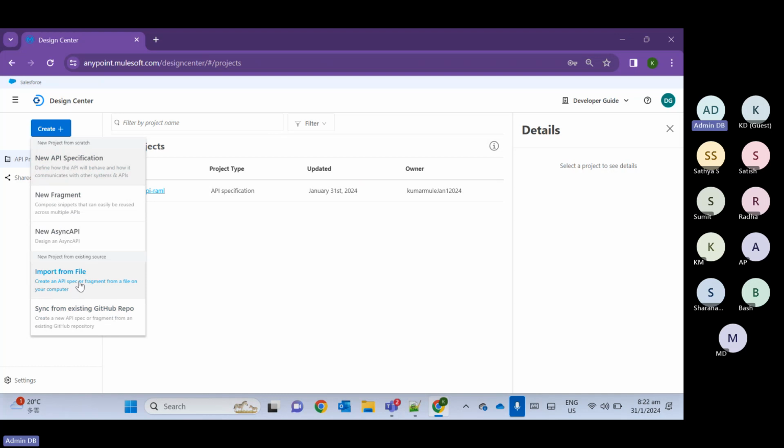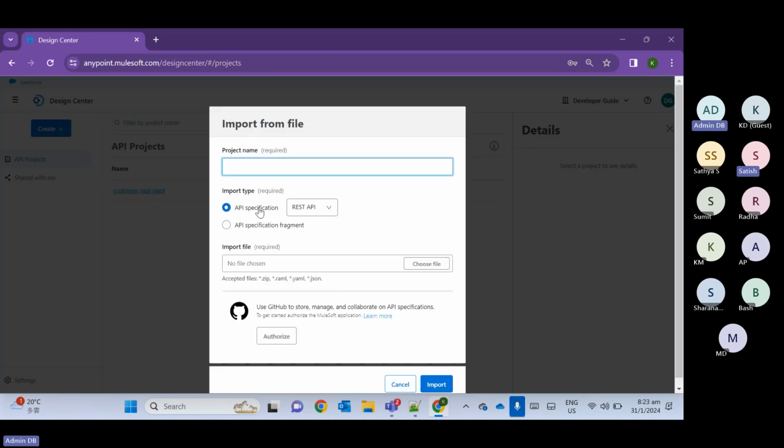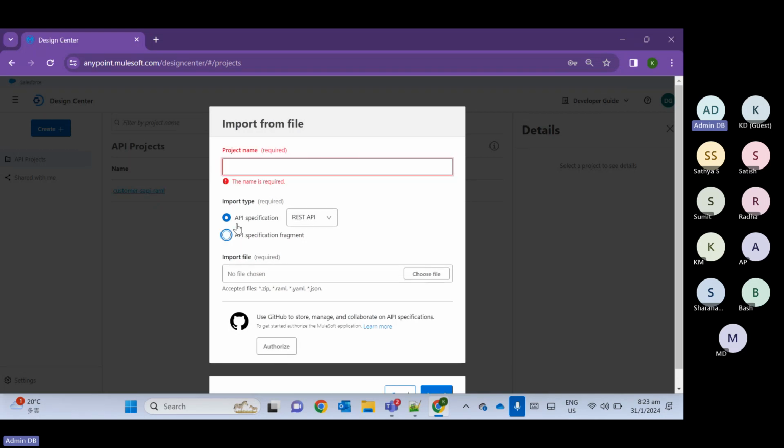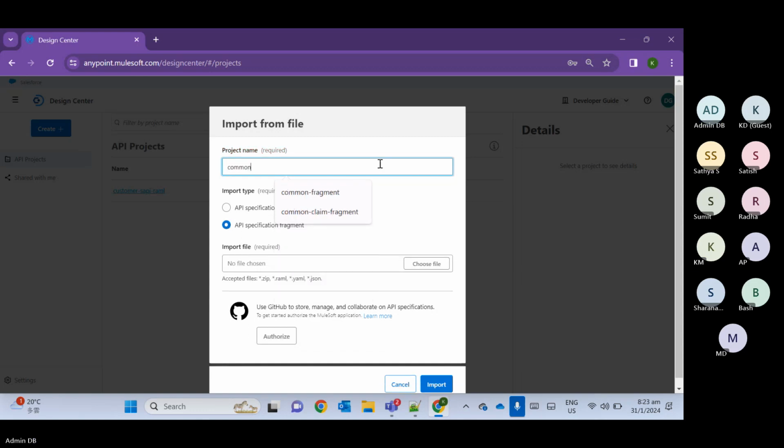In the same place only. So here you can see API specification. Instead of that, you need to select API specification fragment. Okay, and then let's say common fragment.